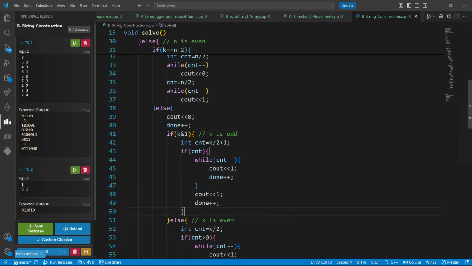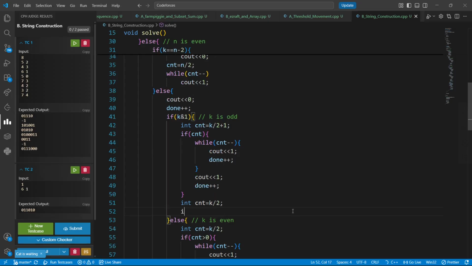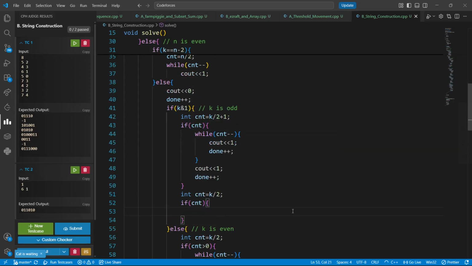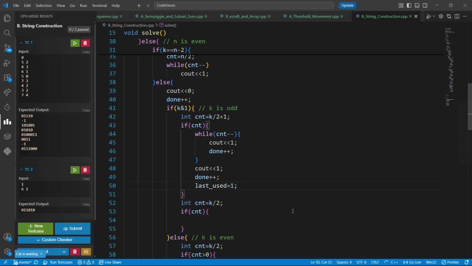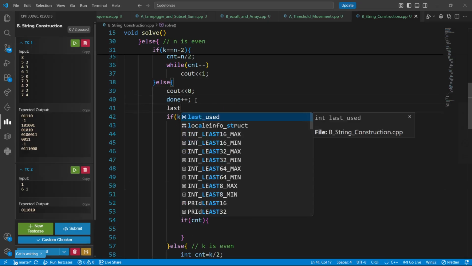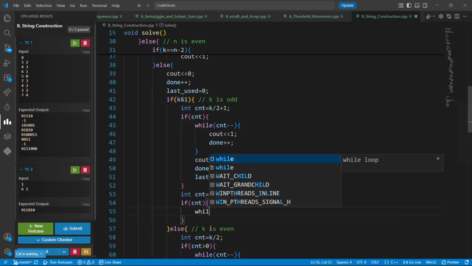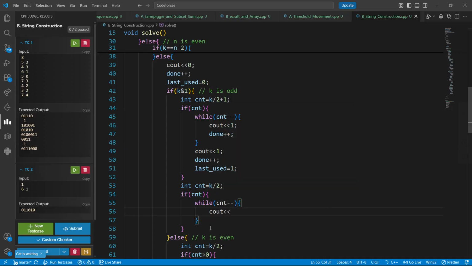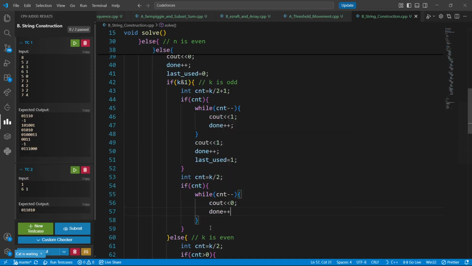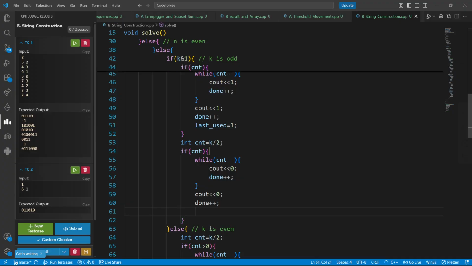right? Now when you're printing zeros, continuous zeros, it will be k by 2 just. If count, and don't forget here last used is going to be 1, and here also don't forget, here last used will be 0.